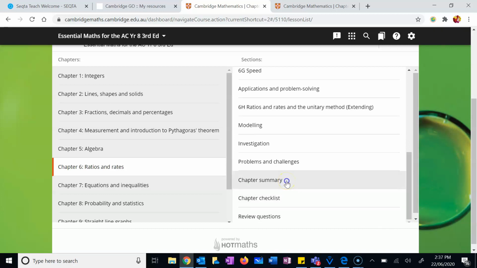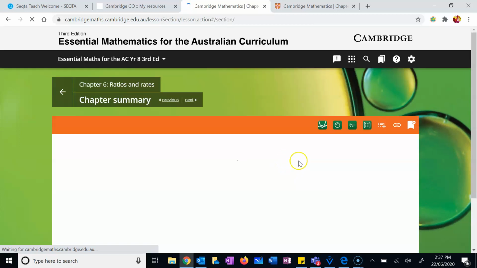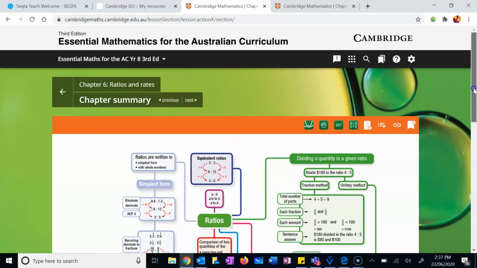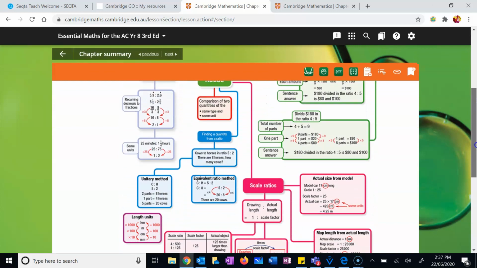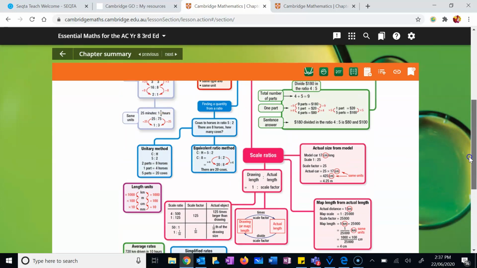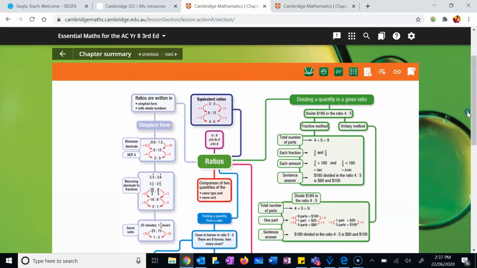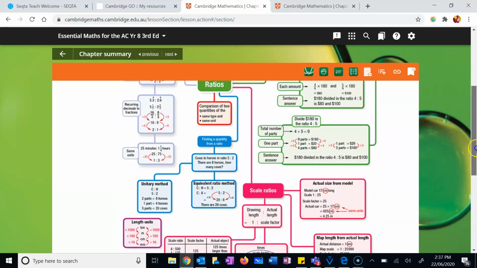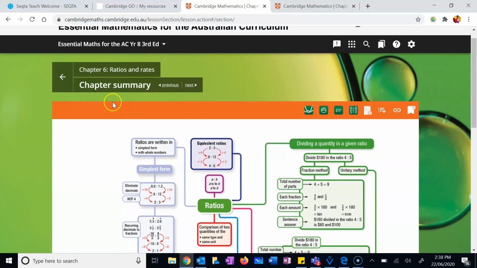Okay, first up, these sections on your chapter summary. This gives you this really great infographic about what you've learned in this unit. And this is fantastic because it gives you the key points of things that you need to know. So these are really good points to maybe be putting into your knowledge book, because they are just the facts of what you've learned from the unit. So that's a really good page and something that you should be checking at the end of each unit.